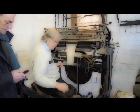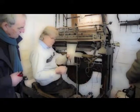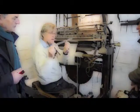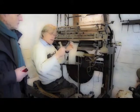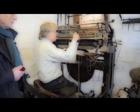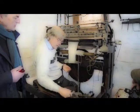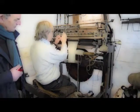These are the sinkers here. There's two types of sinker. Both look the same, but one is attached to a jack. And that jack, that hole there, pivots about that jack pin, and it enables the sinker to go up and down. The fixed sinkers all fixed along here, and they all move as one, whereas the jack sinkers can move individually. Is that for changing the different stitches? No, I'll show you what that's for.